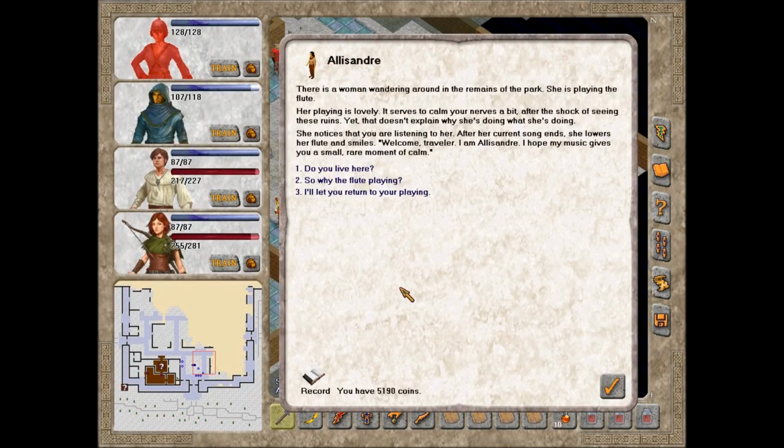There is a woman wandering around in the remains of the park. She is playing the flute. Her playing is lovely. It serves to calm your nerves a bit after the shock of seeing these ruins. Yet that doesn't explain why she's doing what she's doing. She notices that you are listening to her. After her current song ends, she lowers her flute and smiles. Welcome, traveler. I am Alessandre. I hope my music gives you a small rare moment of calm.